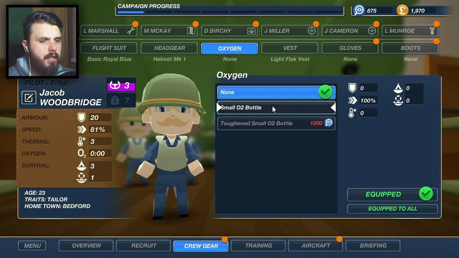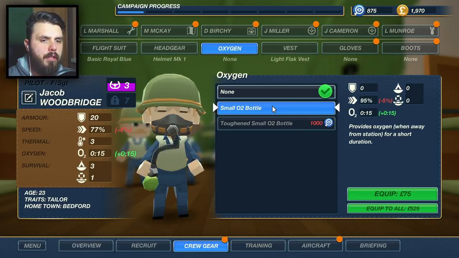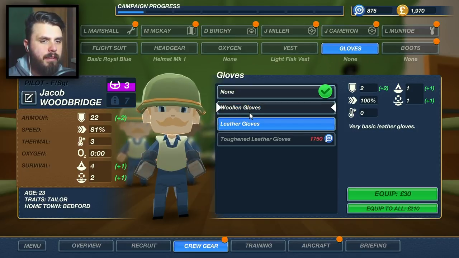Yes. Auction for a short duration, I don't think they need that. This, I don't want. I definitely don't want that, because no one's going to die. Leather gloves. Doesn't cost any speed, but they are really good. Yeah, let's go equip those.